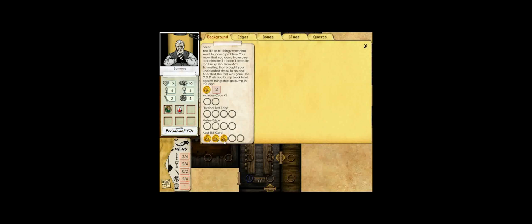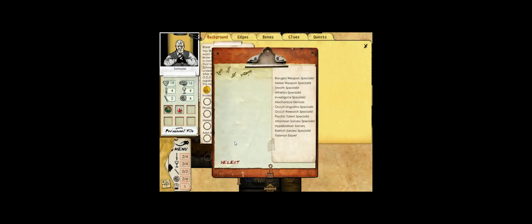Alright, so we're taking a new skill card. We want something that can help us raise our Wands attribute. So let's take a look. We have ranged weapon, melee weapon. These are sword skill cards, so we're not interested in them at this moment. We'll probably take melee weapon specialist later, but not right now. Stealth, athletics, these are really useful, but we already have cups increasing and bonuses with our boxer background, so we're not taking those. Investigator could be useful.